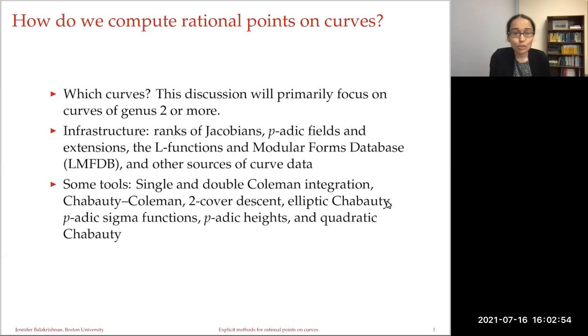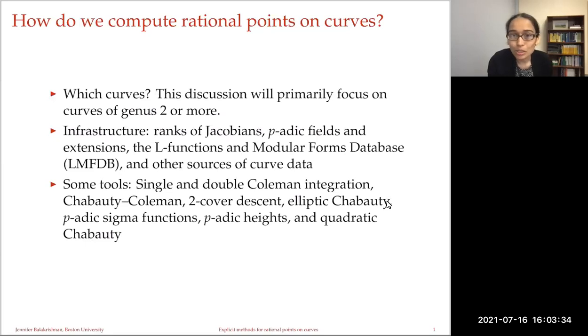As far as infrastructure, I think this is an important part of the discussion. So behind the scenes, a lot of what we do requires other components, other tools that many other people have spent years working on, so that things run smoothly and things can get carried out, hypotheses verified. So for instance, being able to compute the Mordell-Weil rank of the Jacobian, or being able to take your curve, or even to construct a curve in Magma, and then to say, okay, I want this curve to be over a p-adic field or maybe an extension.